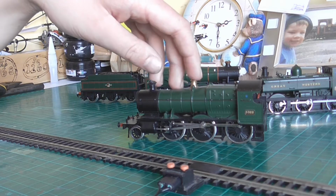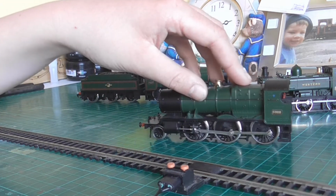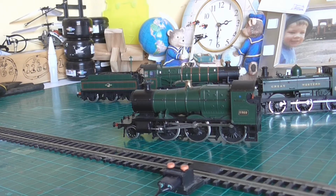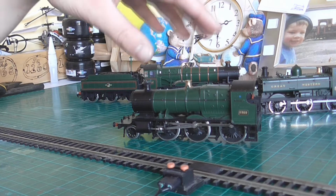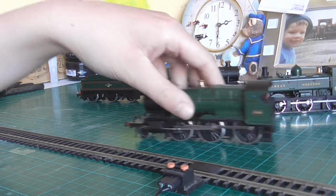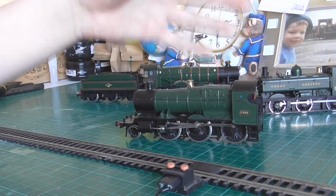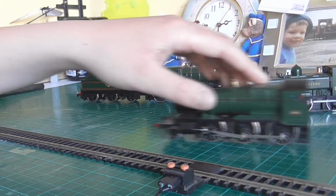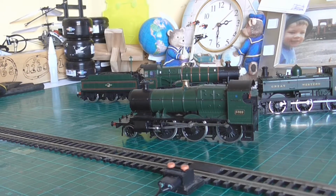However, this loco, as you can see, now runs freely because it's got a broken gear. So that means that this loco isn't a total write-off, because if I was to get another loco, it could be towed, like a wagon. I do have a tender as well, obviously. And that could actually work quite well. You know, it could look okay for double headers. But other than that, it's stuffed. So, we're a bit gutted about that, but at the same time, I'm surprisingly alright about it because it's not an absolute write-off. Anyways, back to the Manor.